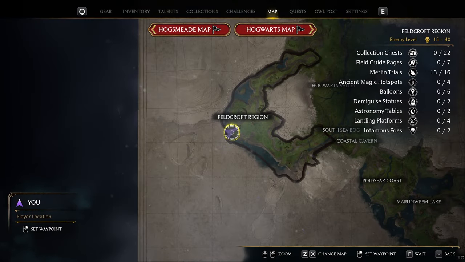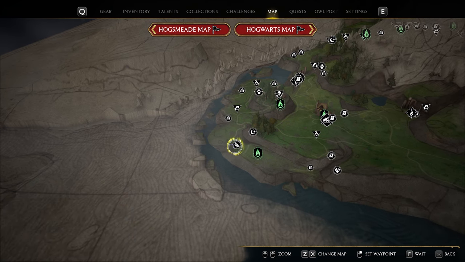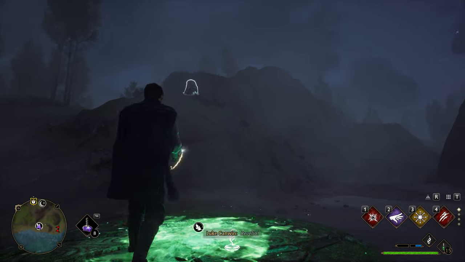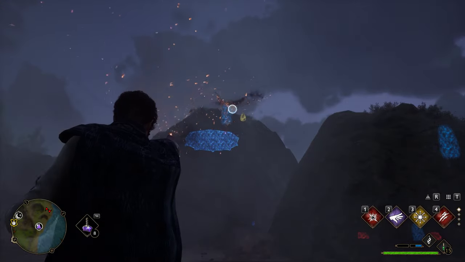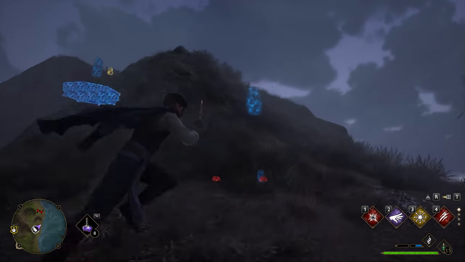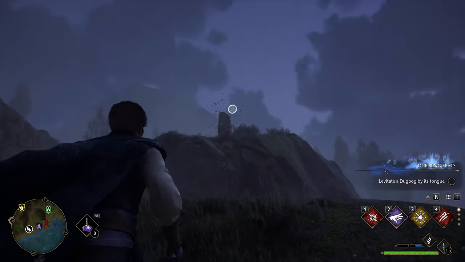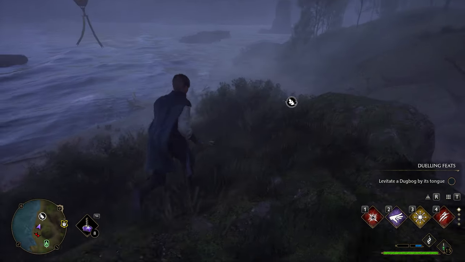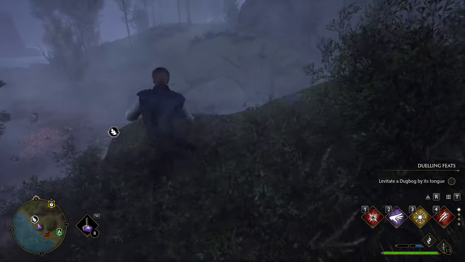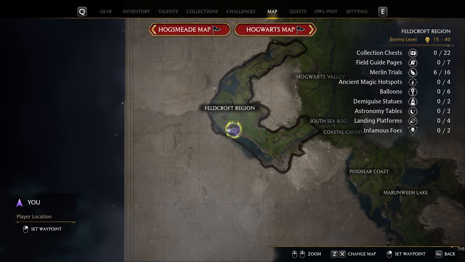This next one is right here, near the South Feldcroft Blue Flame. And this is one where you just need to destroy the statues. Can't quite reach that one. What's that? Settled.